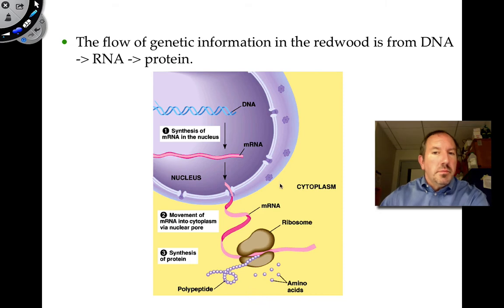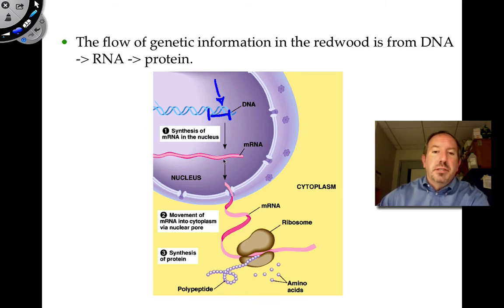So a close-up of that notion. Remember, DNA up here, DNA makes RNA, and RNA makes the protein in the cytoplasm. So say this is a redwood cell, this is a redwood nucleus. What we're going to be interested in is an area, just one small area. The redwood's got thousands of genes, but we're going to look at just one gene in the whole sequence.